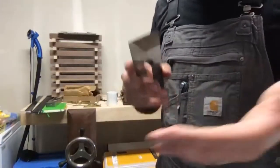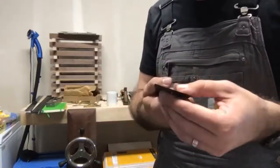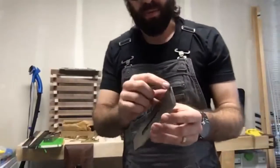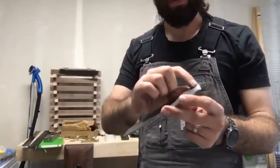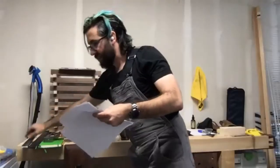So if you polish the back and then you sharpen the front to get a polish, you can get something that's really sharp. But it's a lot of work to polish the whole primary bevel every time. And I've got stuff to show you.